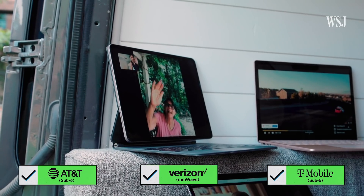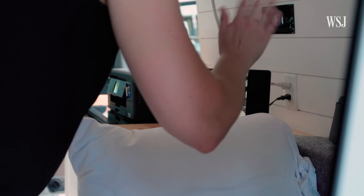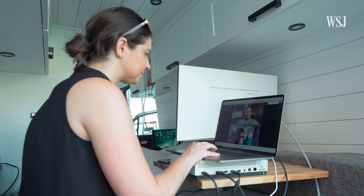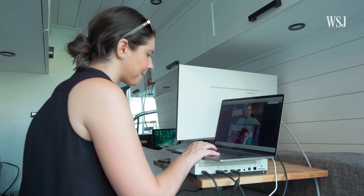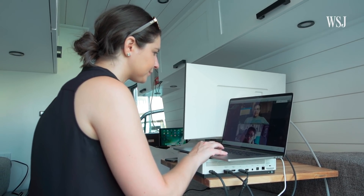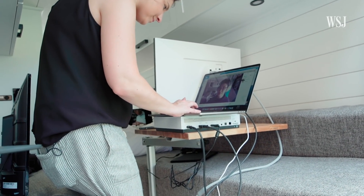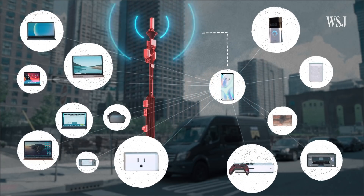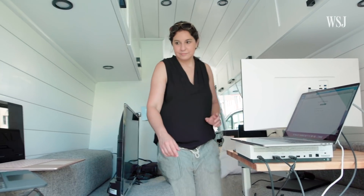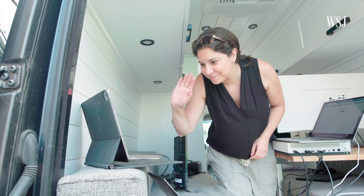To really up the 5G stakes, I added in a call to my dad and placed another video call to my colleagues. This test was hit or miss. It was hard to tell what issues were caused by the network or the phone's hotspot. These really aren't meant to connect 10 devices at a time. Plus, some of the carriers' plans have data caps on hotspot usage and slow down speeds once you exceed it.